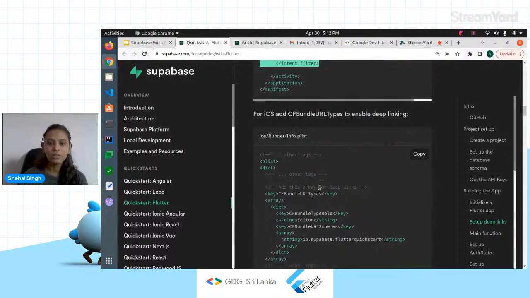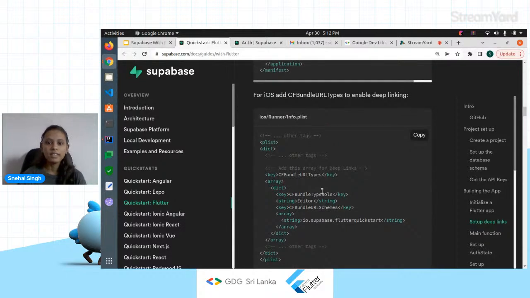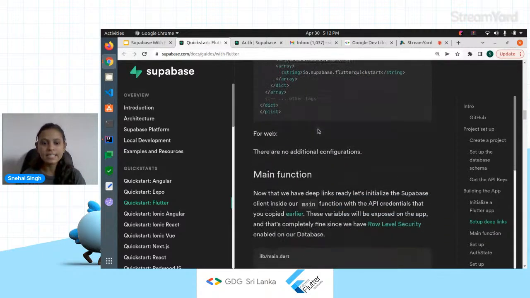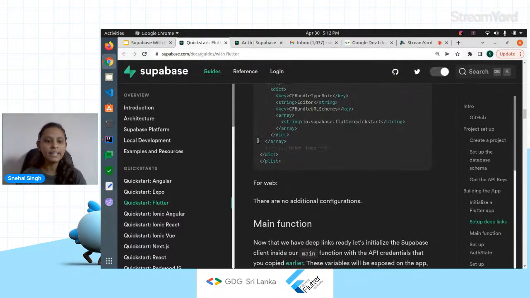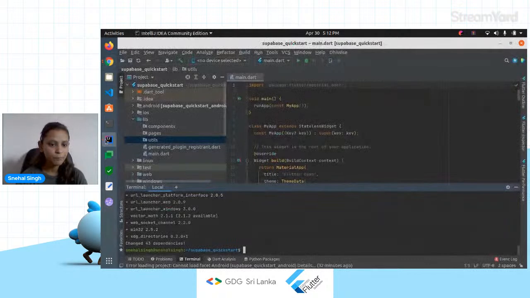For iOS, you can copy this CFBundleURLTypes and paste it inside the Info.plist. And for web, there is no additional configuration. You can directly go without adding any intent filter.